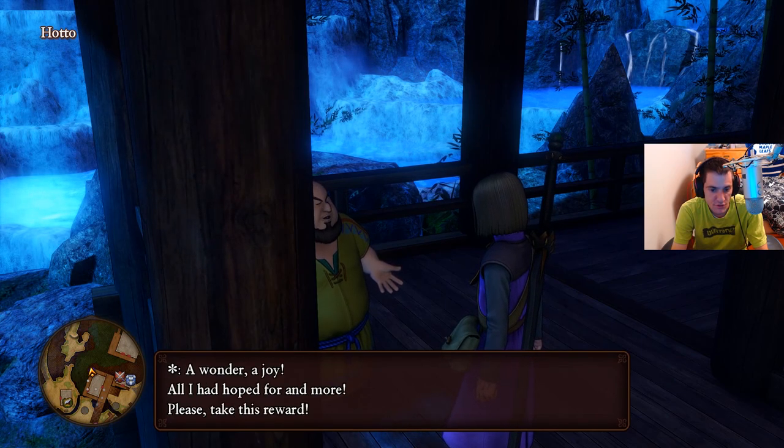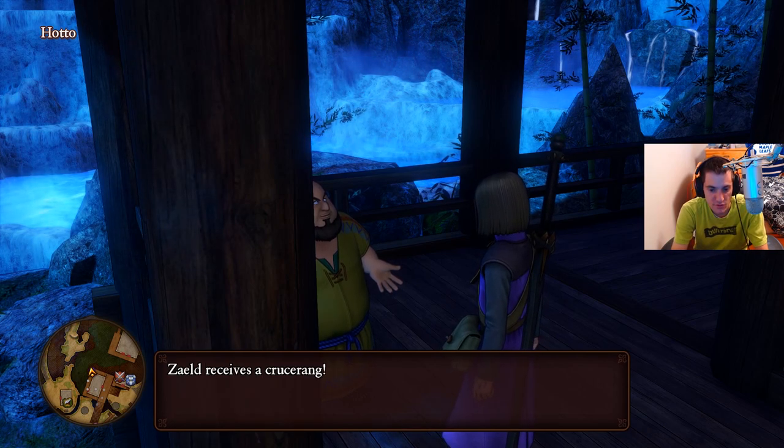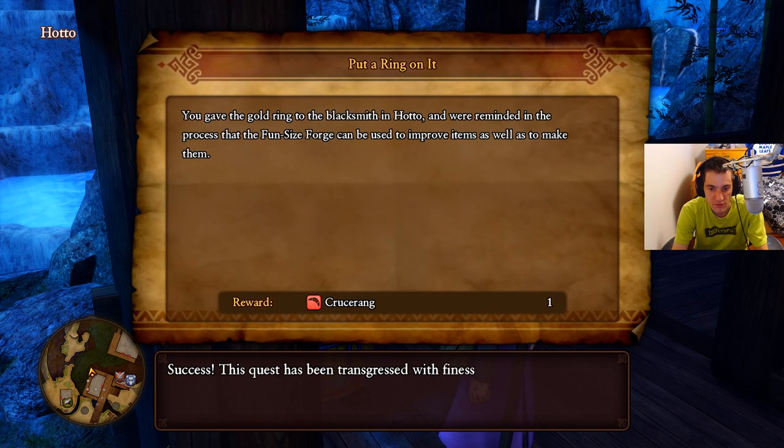A wonder, a joy, all I had hoped for and more. Please take this reward. Zild receives a crystal ring.